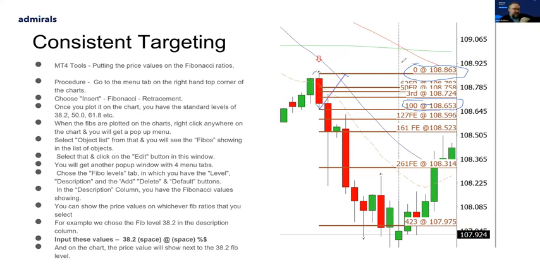Is it a 50% retrace, or is it a 261 Fibonacci extension? So it just makes the tool more useful. As I said, take a screenshot of that after the session, go through, and if you haven't already set up your chart like this, or your MT5 or MT4, utilize this tool on the Fibonacci tool. When we switch across to the live charts, I'll quickly show you, and it will make your life a lot easier. It will help you make your trading just a little bit easier.